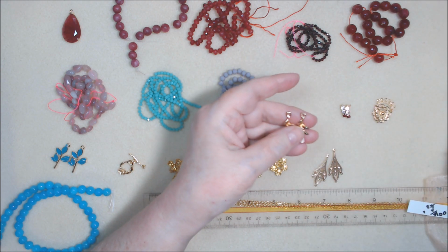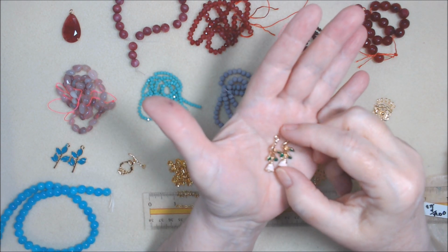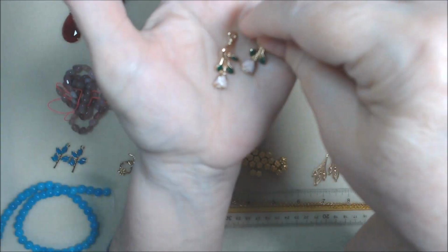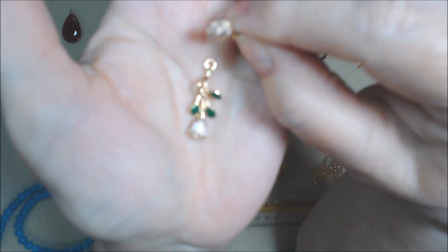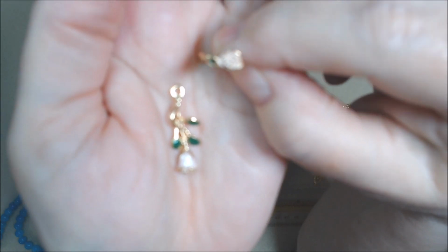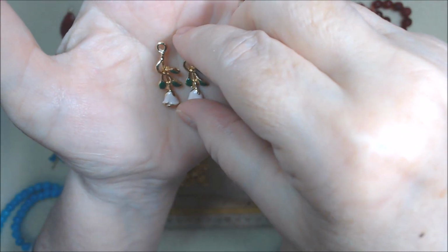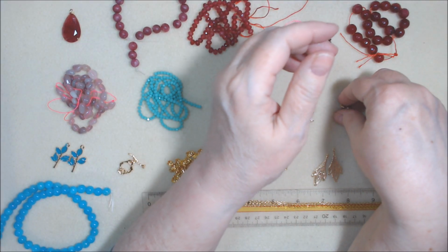Alrighty, then we get into two-piece 28 by 10 mm enameled rose charms pink. $2.99 value for the pair. These are precious. Really cute. Look, you see the little rose there? Oops, sorry. The glare, of course. Come on. Doesn't want to focus as usual. Hang on. I just want you to be able to see the detail on the bottom of it. Those are so pretty. I love them. Okay, and then these are actually really dainty and cute too.